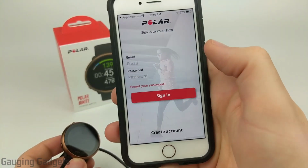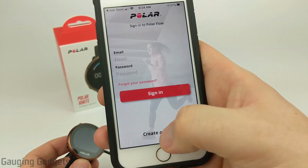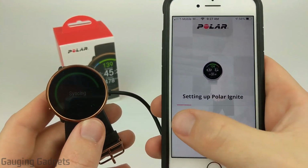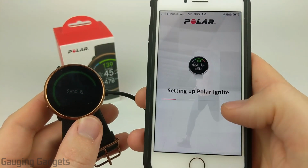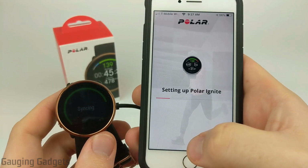Now what I need to do in the Polar Flow app is go ahead and sign in if I already have an account or create one. That's what I'm going to do since I don't already have one. Once you finish creating your account, it'll show that it is setting up the Polar Ignite, and as you can see, the watch is still syncing right there. So this may take a couple minutes.